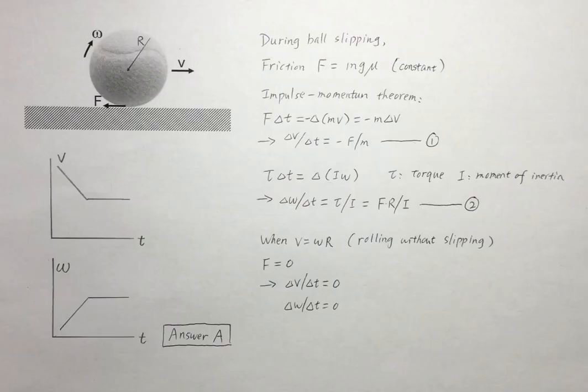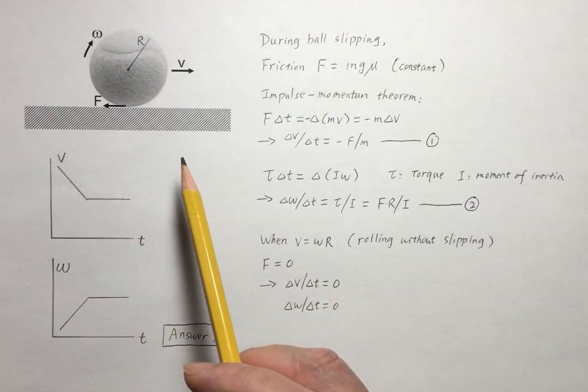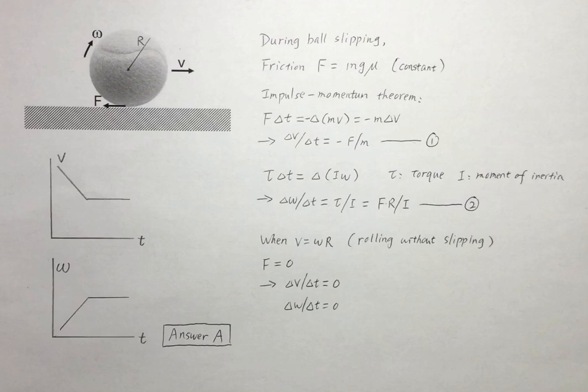This is question 13 of the 2025 F equals MA exam. So, we have a tennis ball launcher. It fires a tennis ball along the floor at some initial speed, but applying no rotation to the tennis ball.